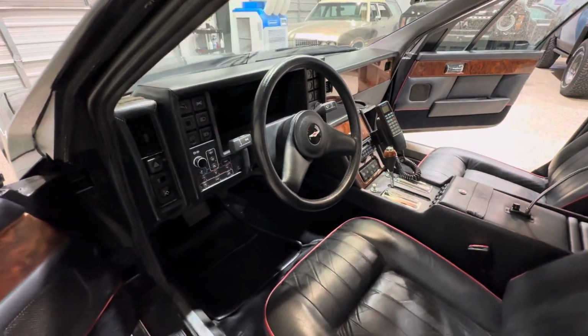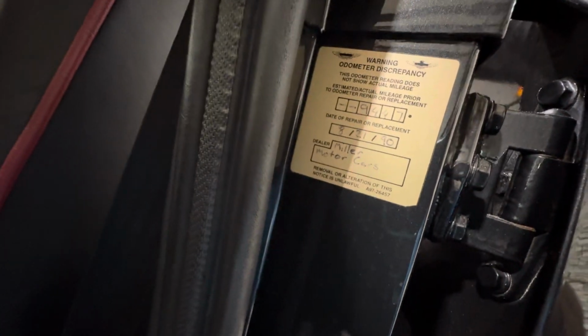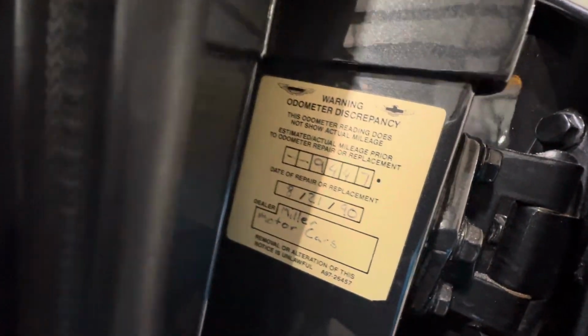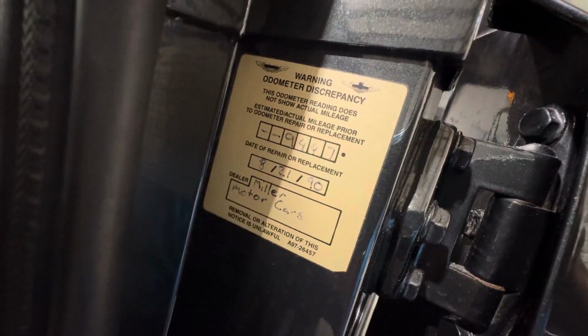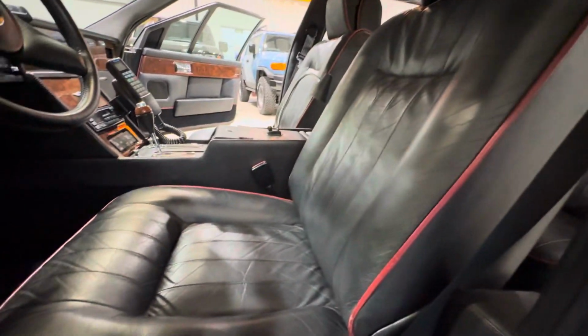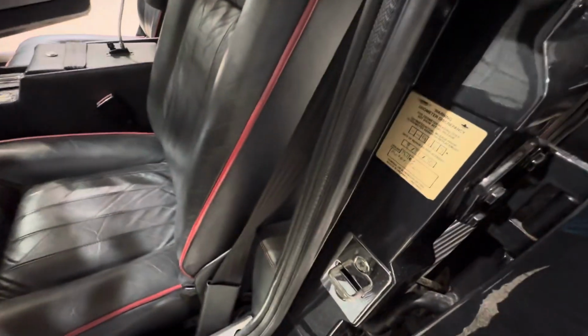Now, those of you that do know these cars, you know they had some issues. It's a really quirky car. They had some issues with the electronic gauge cluster. So if you look here, Miller Motor Company was the selling dealer in 1989. Mr. Forbes drove this car quite a bit new, and the odometer failed at 9,400 miles. So they replaced the odometer. So if you take what's on that sticker and add the 1,500 miles that's on the car now, that's what this car has, with the caveat that it was changed in 1990.